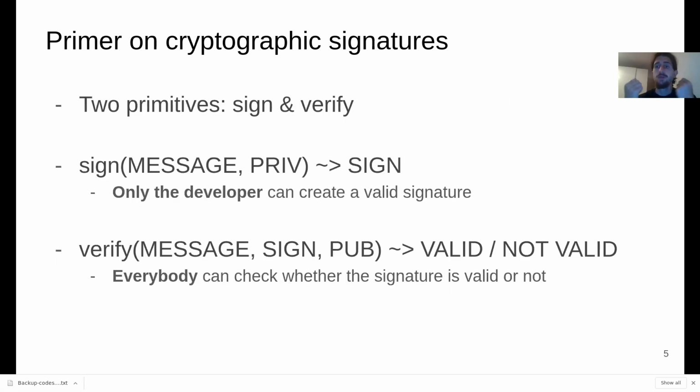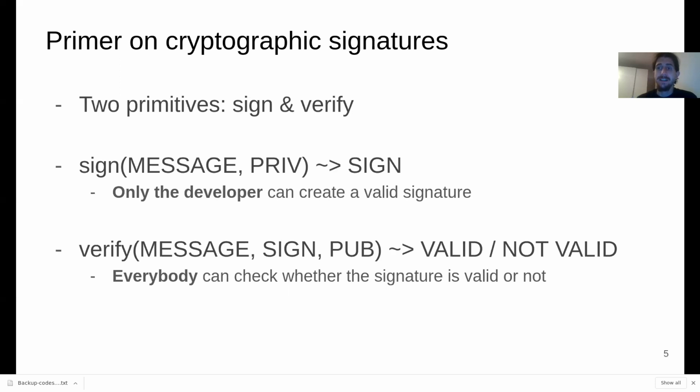Now, with these two components, the crypto people figured out that, hey, we can implement two very nice and very powerful primitives. The first one is a signature. So the idea is that we can get a message. A message could be a string like hello, or it could be a string of bytes like an APK. Given a message and given a private key, we can sign it, and now we have another stream of bytes, which is the signature.